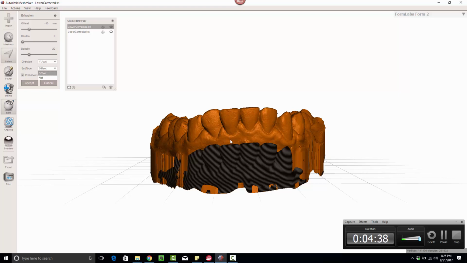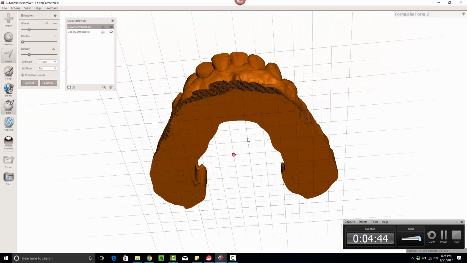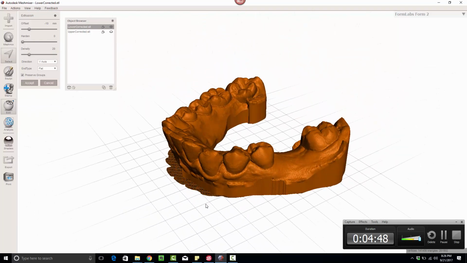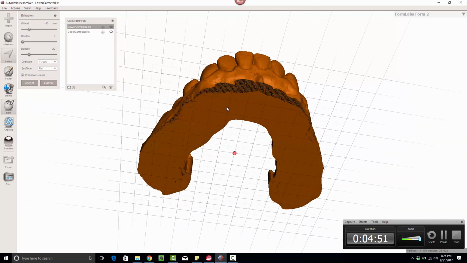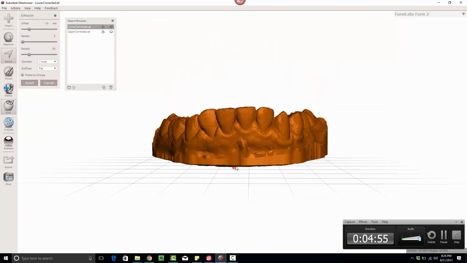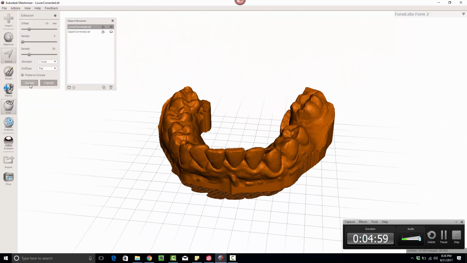You see how everything is equidistant right now? We want to go to flat, and it turns it like this. Okay. So now we have a nice flat-based model. You will see this little overhang down here. That won't matter when you go to print. It is literally not even a pixel thick, so the printer will completely ignore that. But if you really don't like that, hit accept.